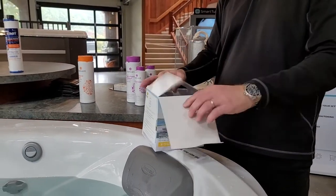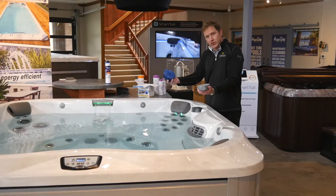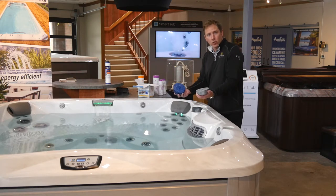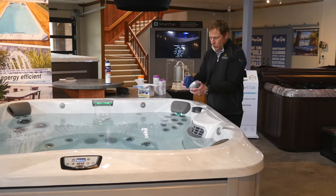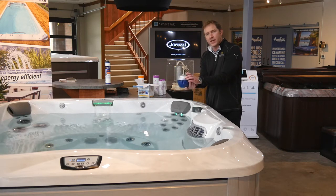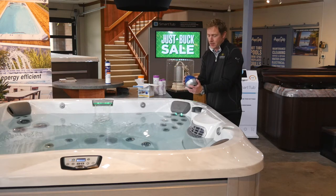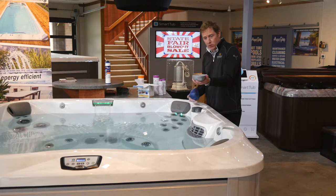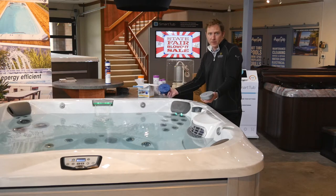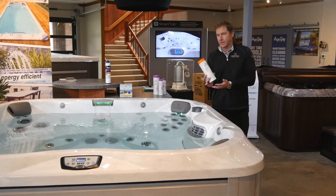You may also have a system called At Ease by Frog. This system has two cartridges inside: one blue and one gray. The blue is your mineral side and stays in the water until it's time to drain and refill. The gray side is filled with SmartChlor — this cartridge lasts between two and four weeks. You'll know it's time to replace it when the At Ease ball flips upside down, which is a great visual indicator, and your test strips will also confirm when the chlorine reserve has dissipated. Replacement boxes from AquaQuip contain three cartridges, giving you about a four-month supply.